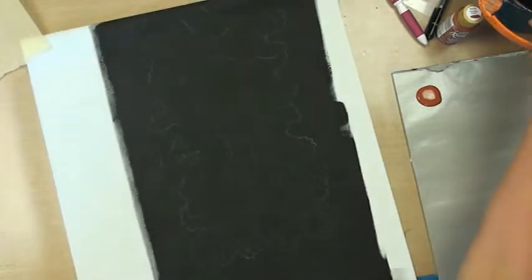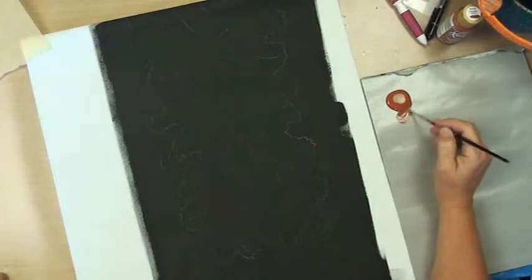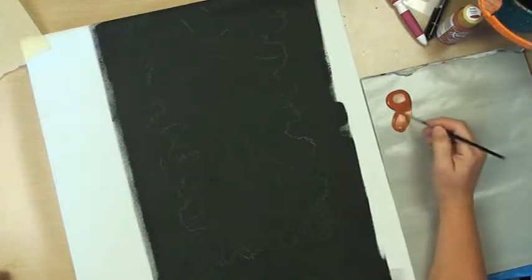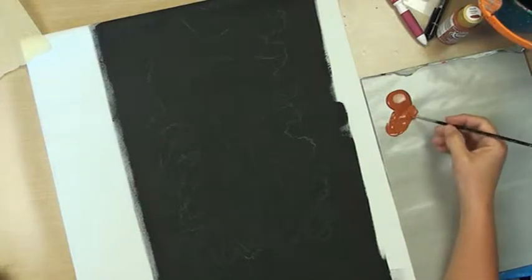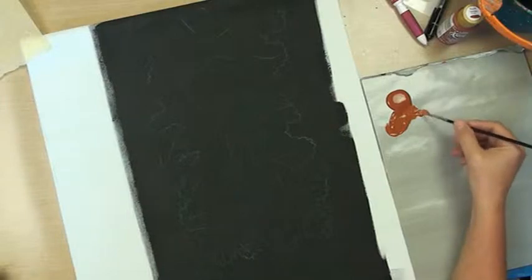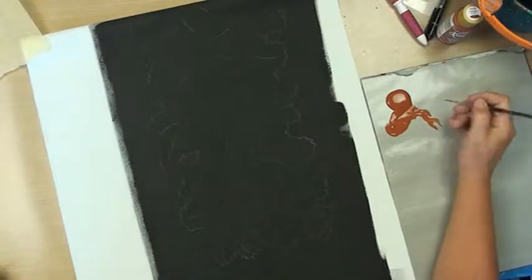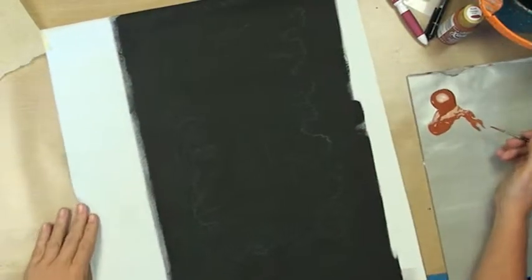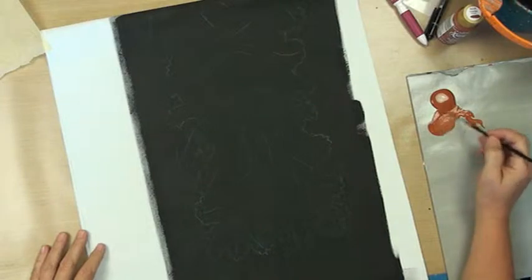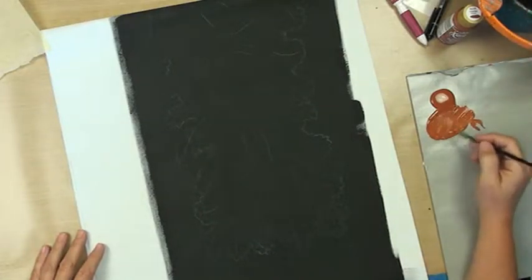Alright, so we've got the pattern traced and everything is on there. I'm going to take thinned burnt sienna and my Raphael brush. Raphael brushes are the supreme liner brush, and they're natural fibers, and I'll get that all reloaded. They come to a perfectly ultra sharp point, and let me get it a little thinner. You want it really inky. If it's not inky, it won't flow.